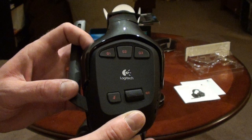Now, what these do is you can use them as voice modulation. So you can change to a different voice. There's, I think, 3, 4, 5 different ones of these little voice modulators that you can use. I believe I'm on the Space Squirrel right now.